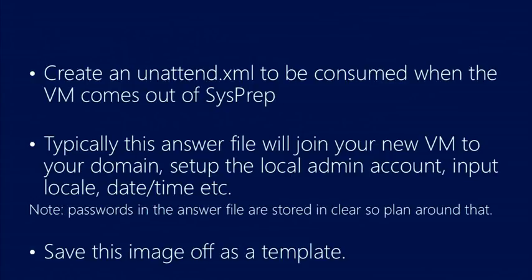And so the next time that machine boots up, it will go through and perform that operation. If that file is not there or components of that file are not there, then you will be presented with the appropriate GUIs as required. This file is just stored in the sysprep folder of that image before it's turned off or finalized. So once that image is created, you just save this off as a template and put it into a repository or whatever you want to work with.